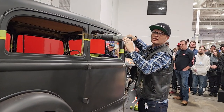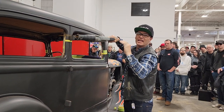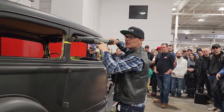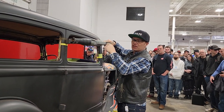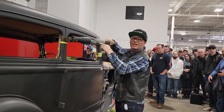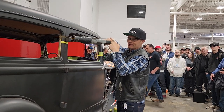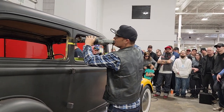The reason why it's probably taking a little bit of time is because I'm probably cutting the hinge a little bit, you know what I'm saying? So it's just taking a little time. Also, with something like this, it's nice to let the saw blade do the work so you're not jamming it, and it probably will jam, but it is what it is.